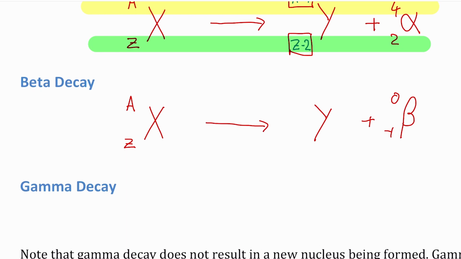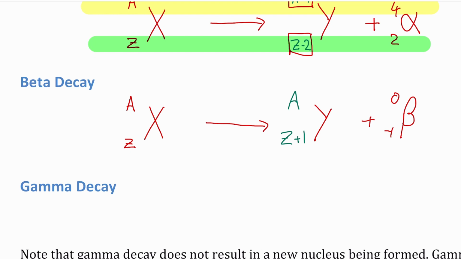So the top row, A equals what plus 0, what's going to be A. The mass number is unchanged. Well, this number minus 1 equals Z. So this is going to be Z plus 1. So the atomic number is going to increase. And that's because we're getting an extra proton. And again, we'll see one example of that in a minute.